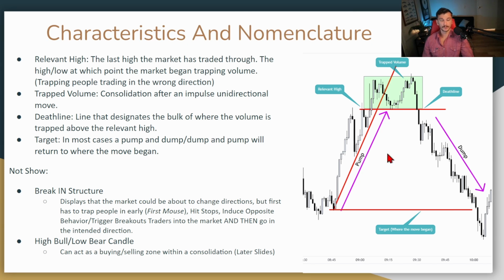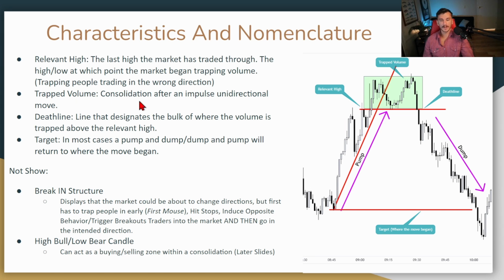You just have to look at it a little bit differently. So you have your relevant high that I just talked about. We're going up. You could mark it off on this pen or on this candle closure right here, this bull candle, whichever one. I just look for the bulk of the volume up top. So once the market has made a high and then failed to make a new higher high, and then it starts to fail again, I'm making sure that I'm marking off these levels so that way I have a good sight picture of what's going on.